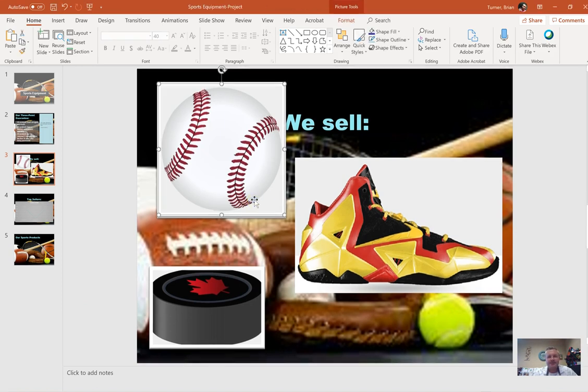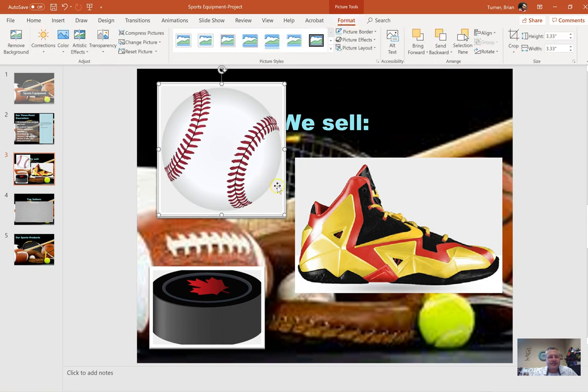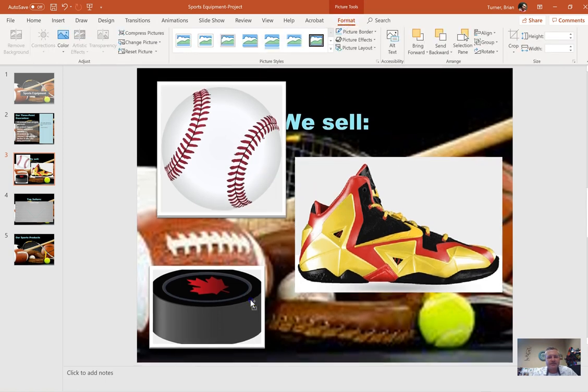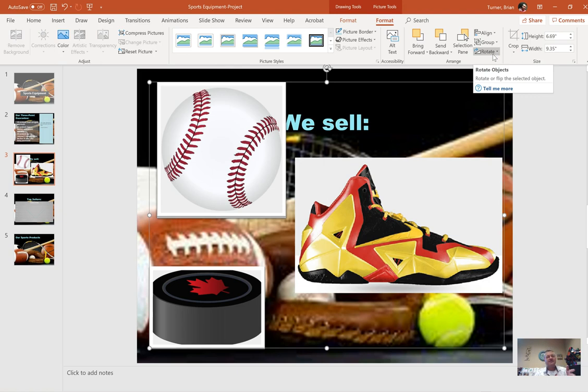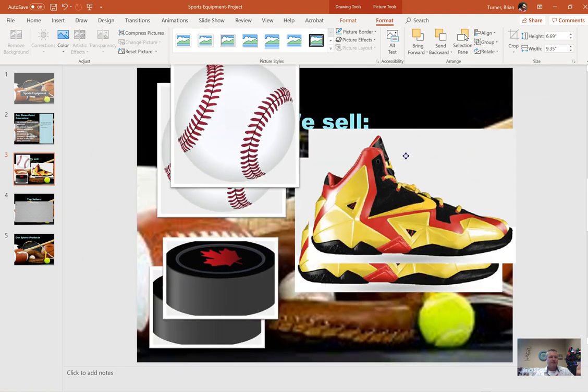If you can't get the group thing to show up because it's grayed out, just try selecting the baseball first and then the shoe and then this thing for some reason. I think it's a hockey puck. I don't know what that is. I know nothing about sports. I'm sorry. And then for some reason, you'll be able to actually group them together. And all that does is it allows you to click and drag and move them as one image.